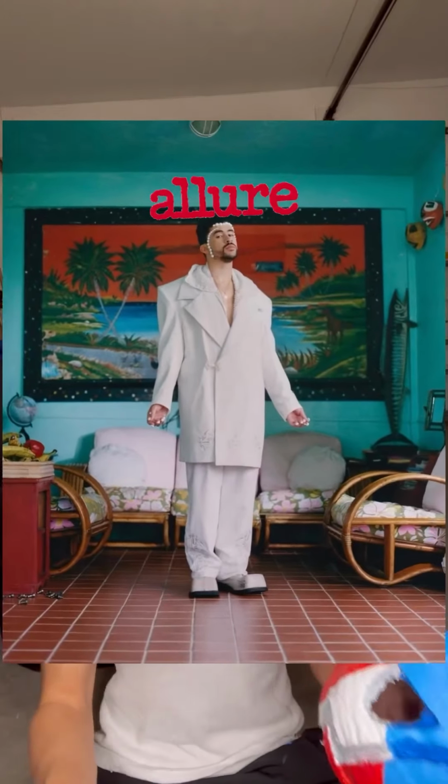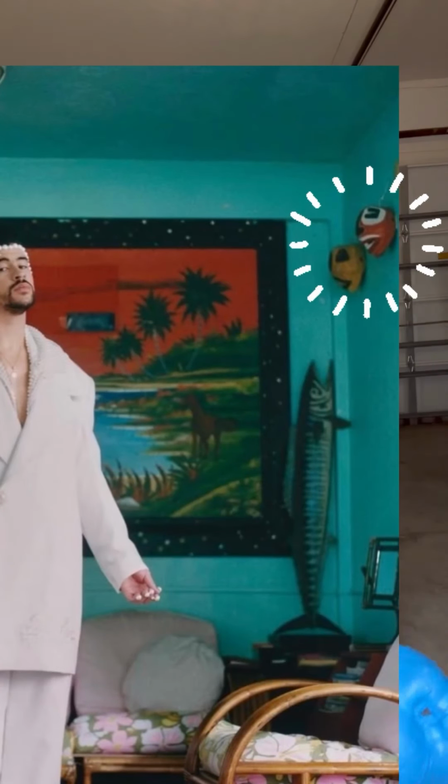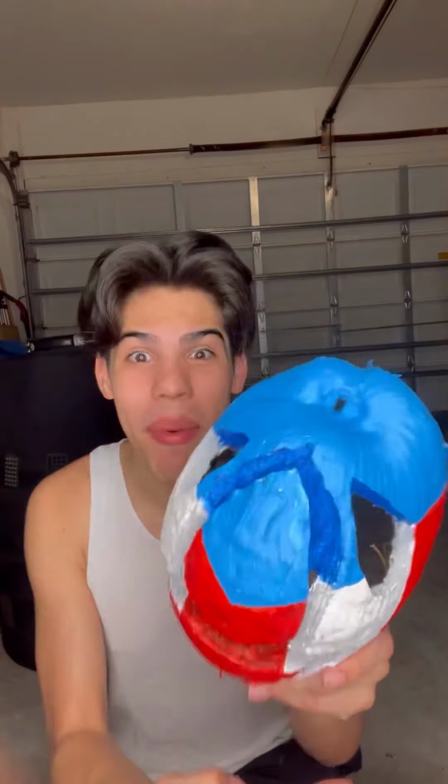Hopefully they'll work. Another thing I want to talk about with this mask is, I don't know if you guys saw Bad Bunny's new pictures for the Allure magazine. You can see Vejigante masks on the wall. When I saw that, I got so excited. I posted it on my story, but I don't think anybody caught on. But it's a Vejigante mask out of a coconut.